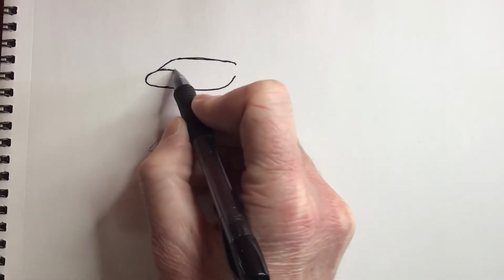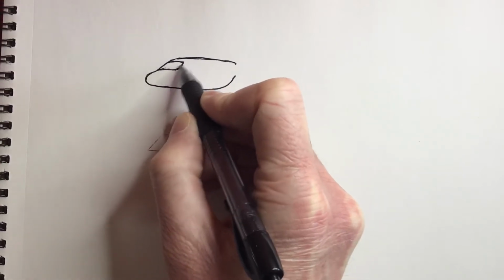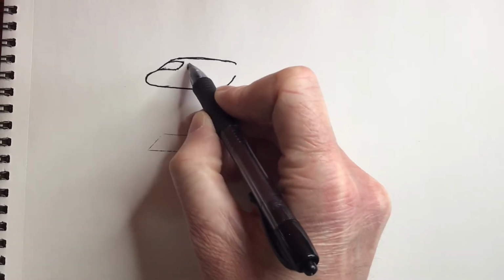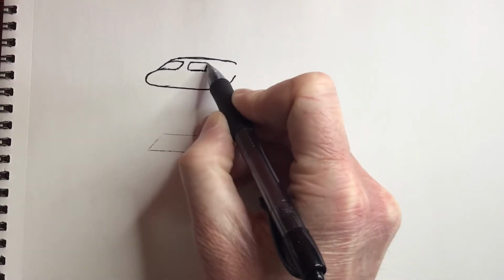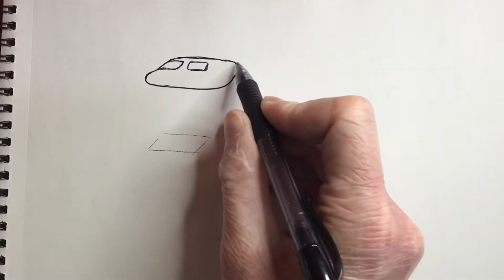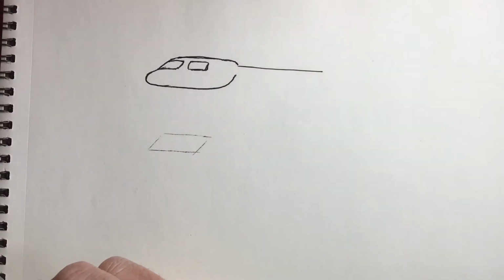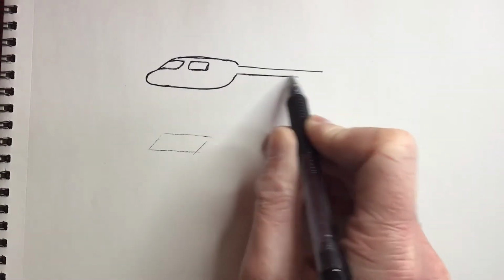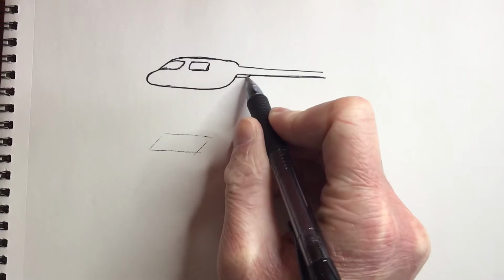And then we'll put in the windshield up front here. That's going to take up most of that space. And again, this line will be pretty parallel to that line. Then we can put another window right here. This one will just be like a rectangle. All right, next I'm going to make a long straight line coming back. And another long straight line coming back. And I might add a small line right there.